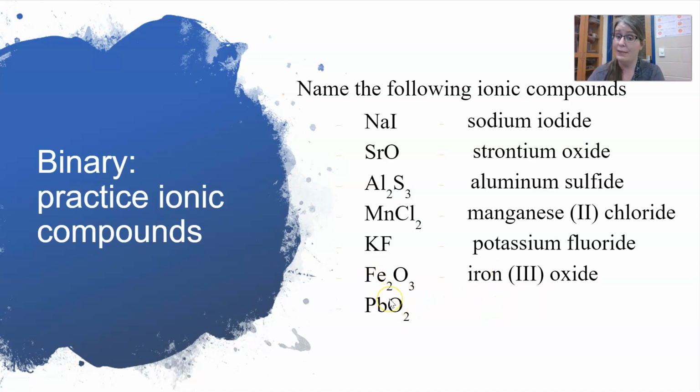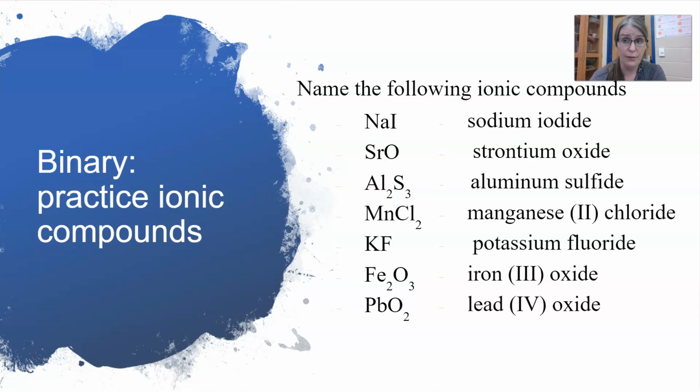The last one here is an example of where doing the reverse crisscross might trip you up because I will have people tell me that this is lead 2 oxide. It is not lead 2 oxide. The oxygen here is -2. If there are 2 oxygens, that means I have a total of 4 negative charges. So this is lead 4 oxide, not lead 2 oxide. And you can check that because if you tried to reverse crisscross this, you would come up with oxygen being 1-, which is a what sort of moment there.